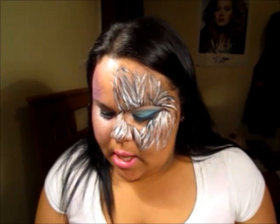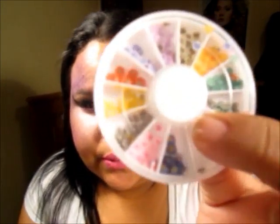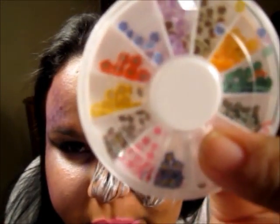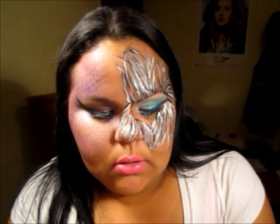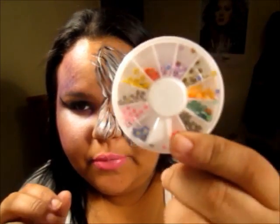But yeah, and then I got two things from eBay. I got this little wheel palette. I don't know if you guys can see that. It's little designs that you can apply to your nails, like fruits and flowers and butterflies and little teddy bears, but I'm pretty sure the camera's not picking that up. It was only like a dollar something from eBay. If you guys want to know where I got this, leave me a message below and I will definitely let you guys know.